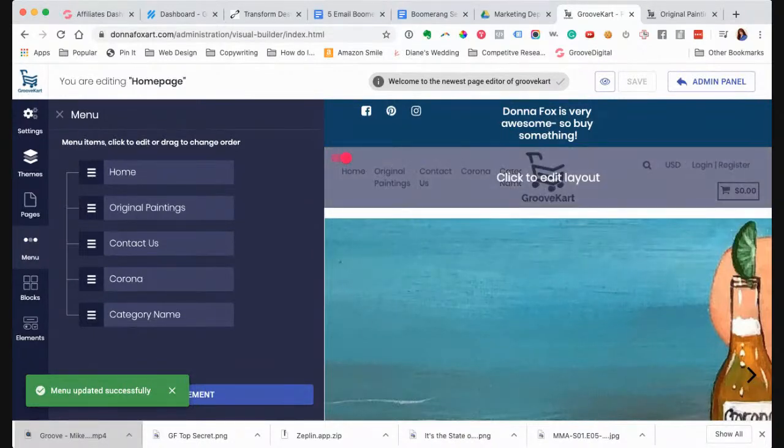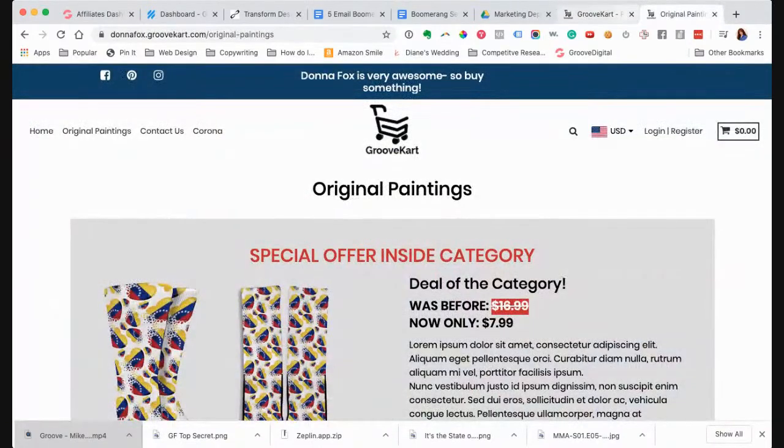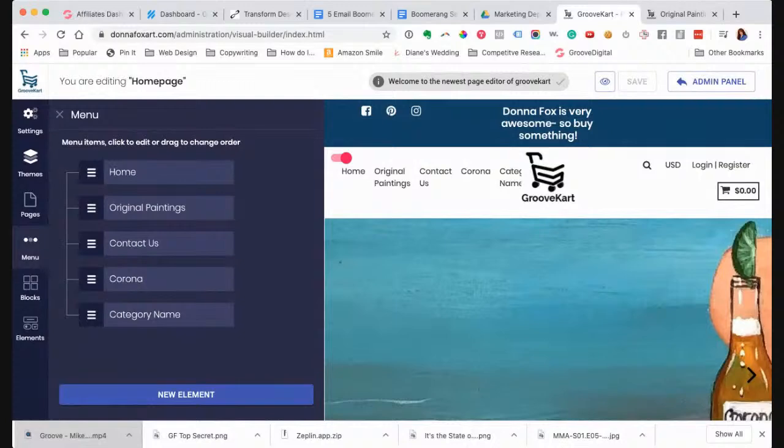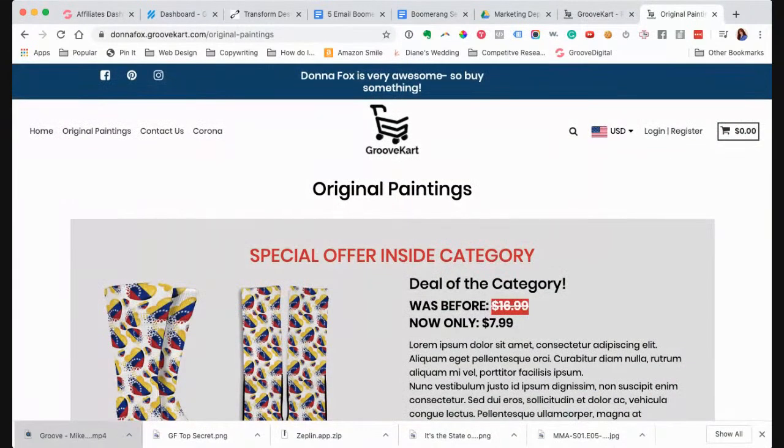Once it's saved, if you go back to your homepage, did it save? Yes, it is autosave. The menus and the navigation are autosave. So if you refresh, you'll see that it says category name now.